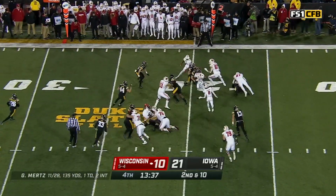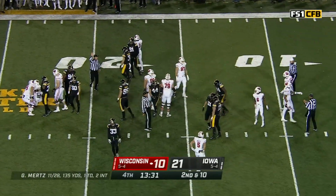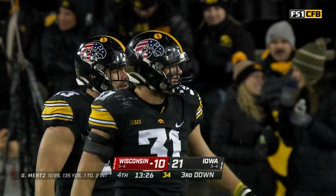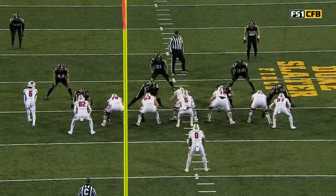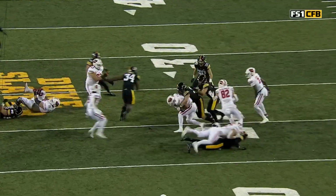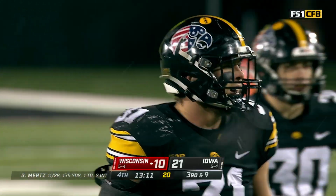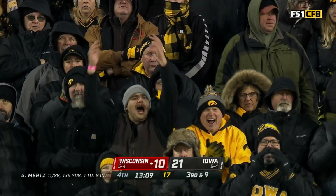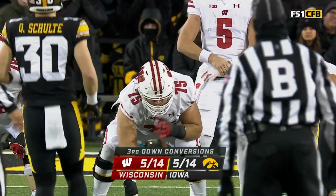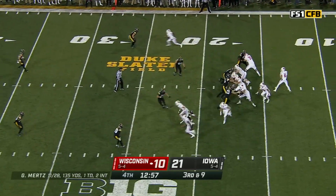The sophomore Allen, nowhere to go. Jack Campbell among those wrapping him up. You talked about the size of Jack Campbell. At 6'5", you don't see middle linebackers built like that very often. No, he's big. He's 6'5", and he just moves really fluidly, and that is a scrape play. That's the middle linebacker scraping off the tackle's edge to make that play, and that is what he is responsible for. Great effort by Lucas Van Ness on the play as well, getting his hands on Allen and slowing him down. And another tough third down situation where you see the conversion rate in this game. Third and long.